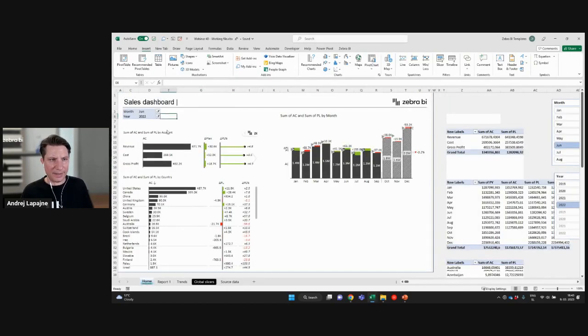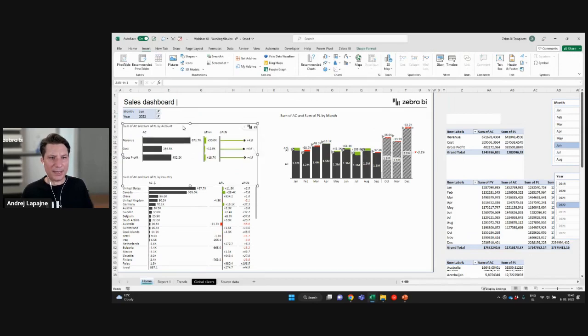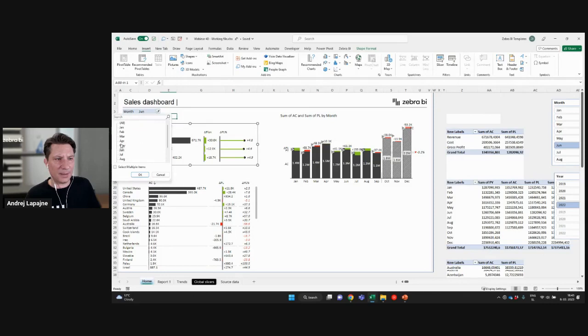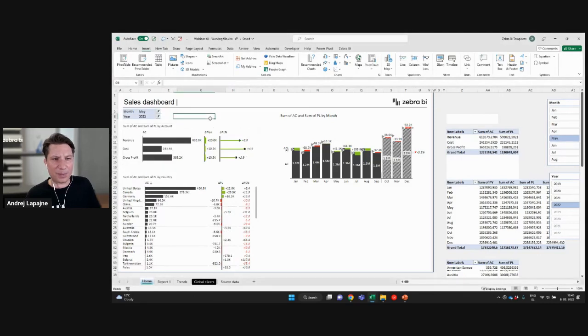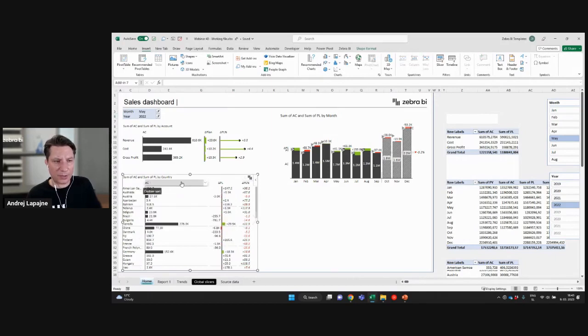The first page should really be a quick glance of the performance. How are we doing compared to plan and so on, and the breakdowns and the most important information.